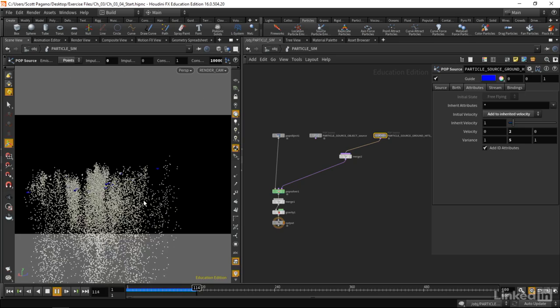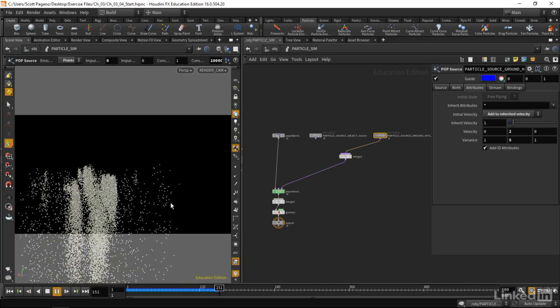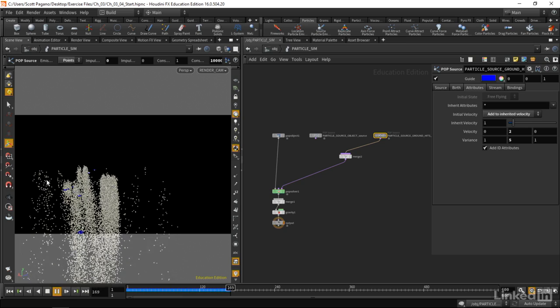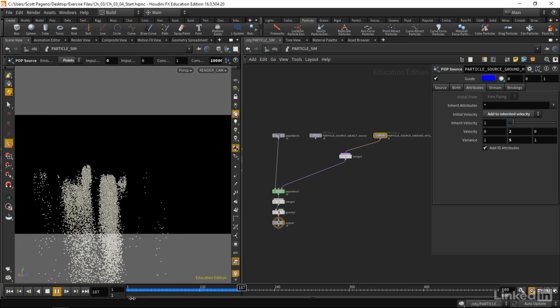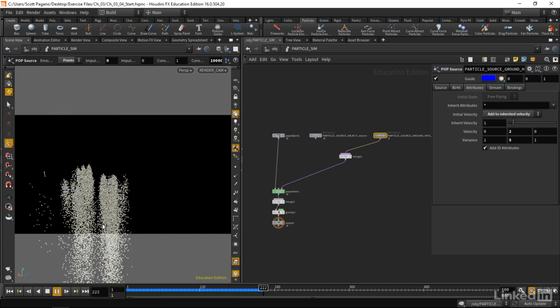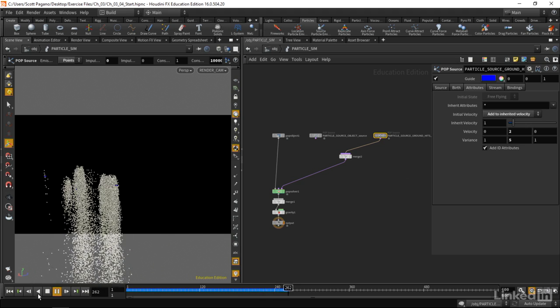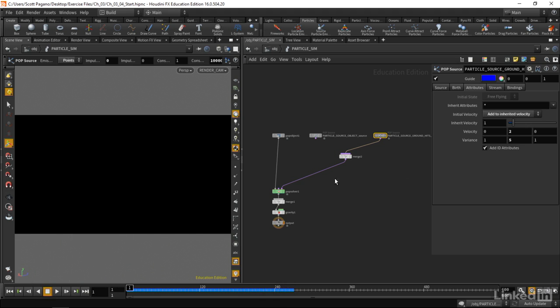Right on. So now these are the particles that are coming out of our impacts. And we can see that they actually are popping up a little bit when they emit. Of course, everything is just falling down because there's gravity and we don't have anything colliding with the particles yet. We're going to add in ground collision later. But this is our starting point, and now we've tweaked our pop source nodes to do what we want.